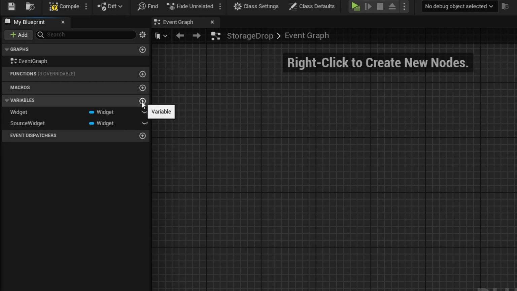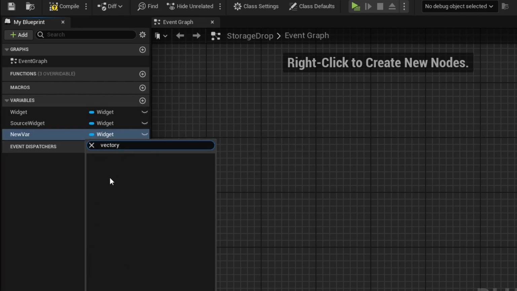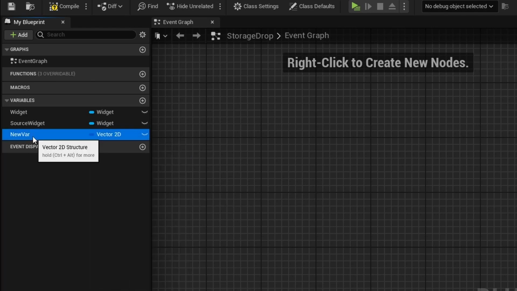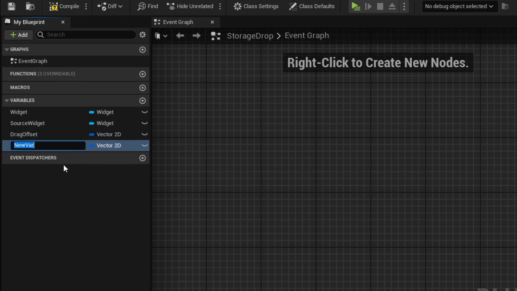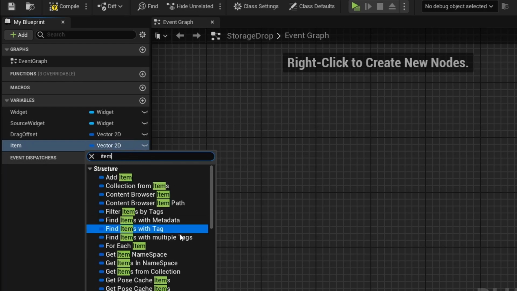We are going to have a vector 2D, and this is going to be our drag offset. And lastly, we're going to have our item definition, which I believe is actually going to be two items.